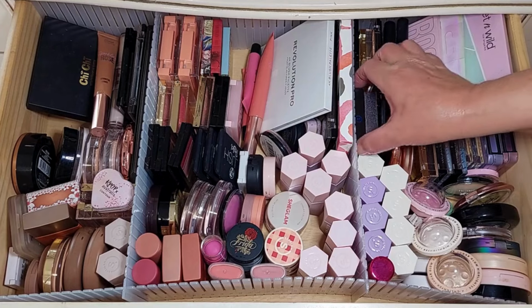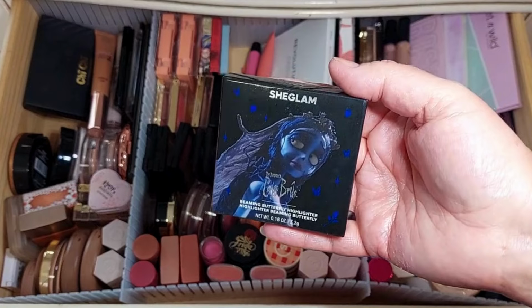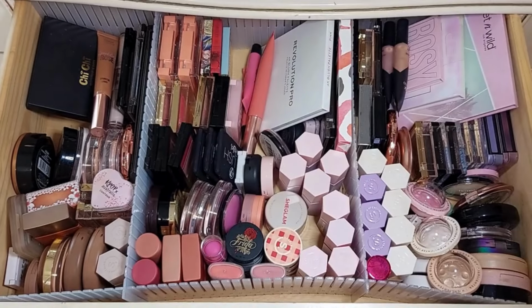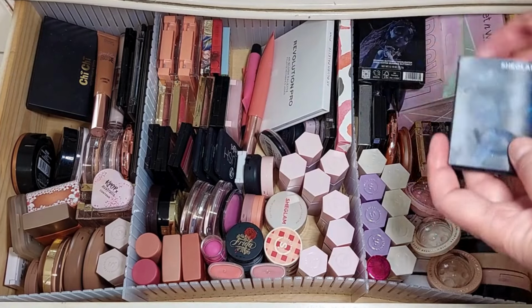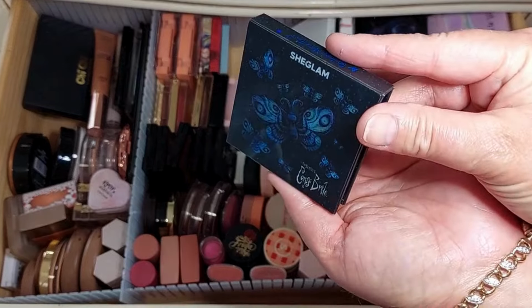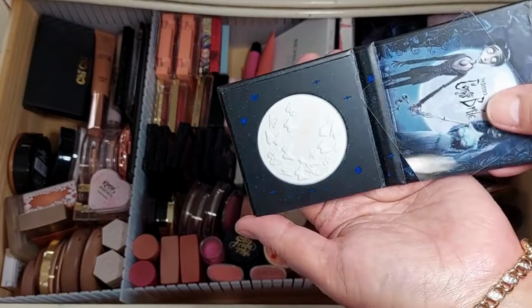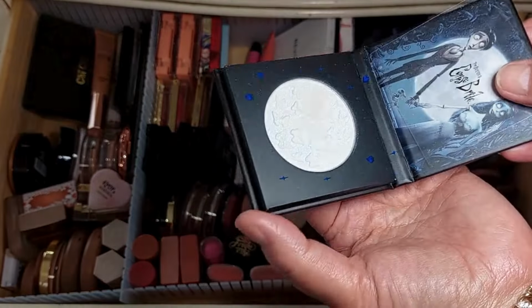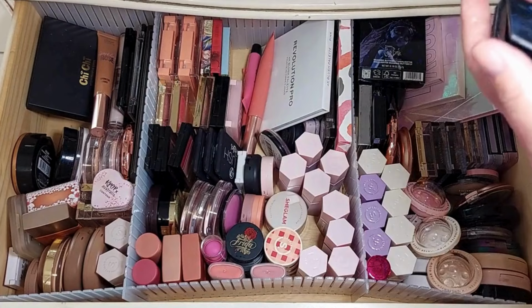And I might put this one in. The She Glam Corpse Bride Beaming Butterfly Highlighter. Take that out of the box. Just leave that in there. Perfect for Halloween. So I'll put that one in.